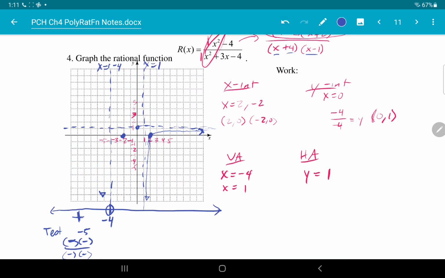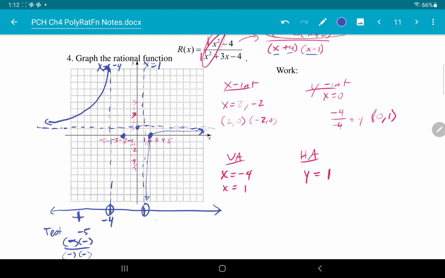Sorry about that. So we know that we are not going to be in this quadrant here. We will instead be in this upper left-hand corner over here. So we're just wrapping our graph around. It's in the positive area, and we're just wrapping it towards those asymptotes. The last thing we need to do is figure out what's going on in the middle section.